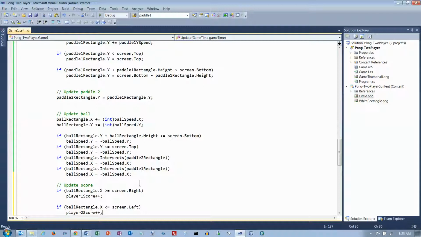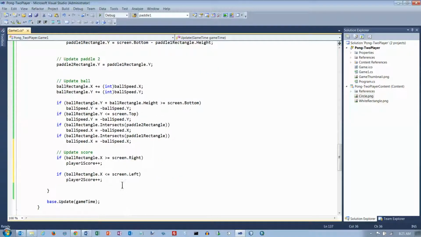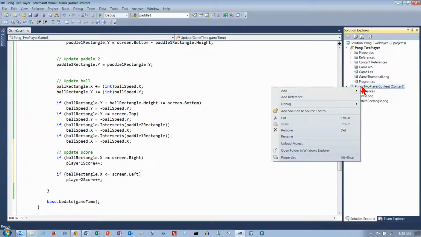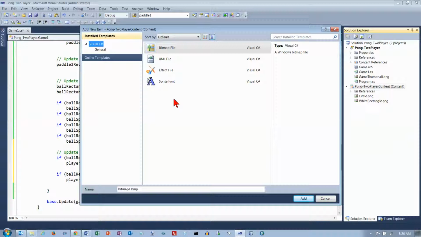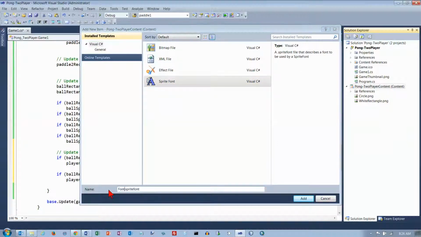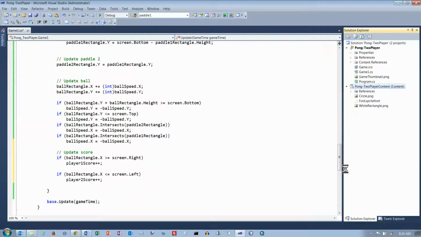Okay. Now, it doesn't do any good to compute the scores if we're not displaying them. So let's go add a font, and that's considered a new item. So I want a sprite font, and we're just going to call it font, and we're going to add that.